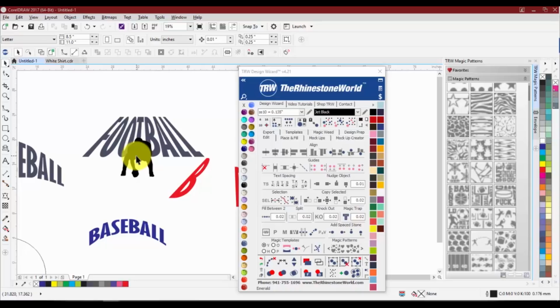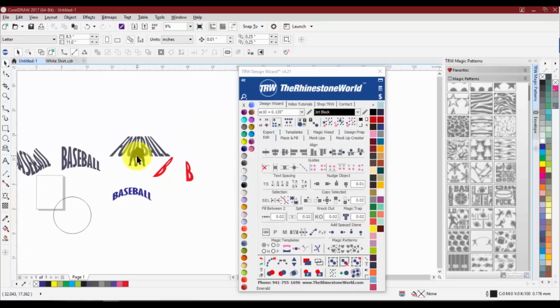So someone asked, what version of Corel will Design Wizard work with? So the newest version, the 4.0, will say X6 or higher. But with the 5.0, if that comes out, I don't know if that will still be X6. But as long as you have the 4.0, X6 or higher will work fine.